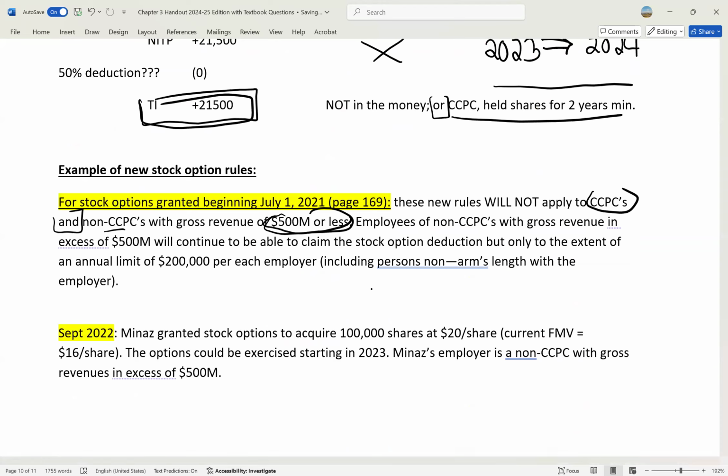Now, this ties to the fact that the tax rules are always changing. That's why this particular textbook has a new edition every September, because the rules are always changing. And the rules are probably even different from some of the rules in the textbook that we are currently using. So one thing that I always tell students is that if you're thinking about a career in accounting, tax is one of the fields where the rules are always changing. And so there's always going to be quite a strong demand for tax practitioners. It's really only the tax accountants and the tax specialists that keep up with all these rules.